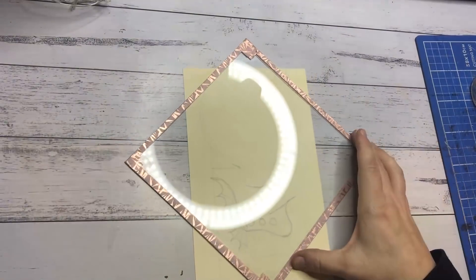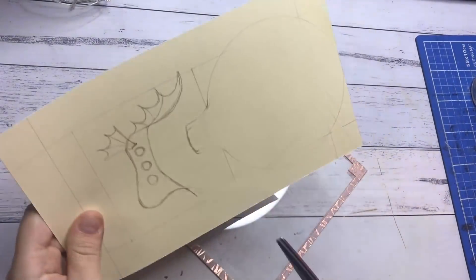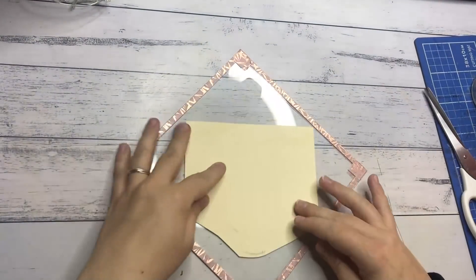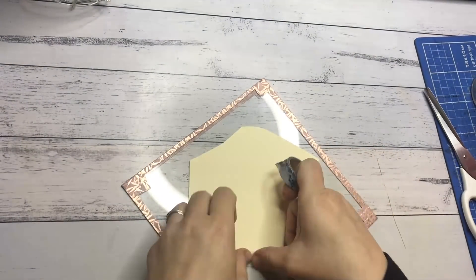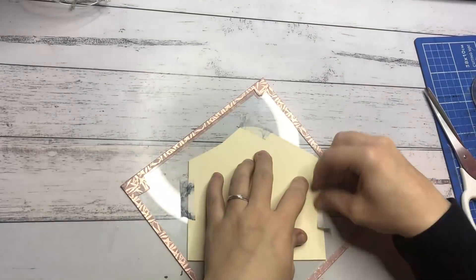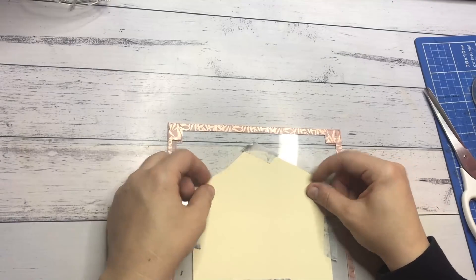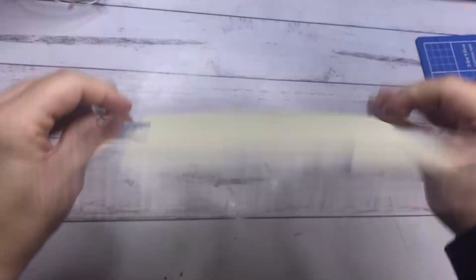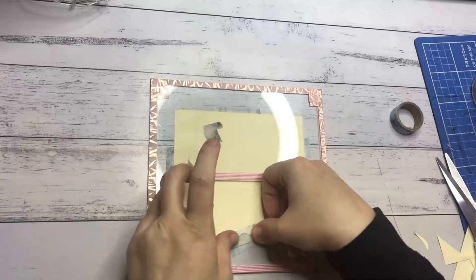I made a little drawing of the balloon that I want to make and I'm going to stick that behind this piece of glass, just so I have a little bit of a guide on how big it can be, because I don't want to make my balloon bigger than what fits inside the frame. I just stuck it down with a little bit of washi tape, and yes, this can just go in the oven with the project on top. I do the same with the vessel that will be hanging underneath the air balloon.